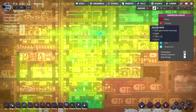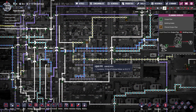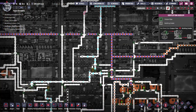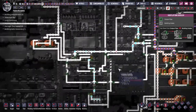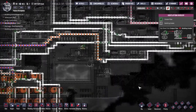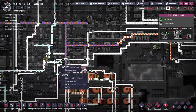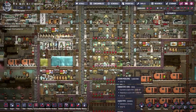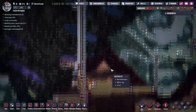Okay, some stuff here is too hot again. Why? What is causing the heat problem this time? Because we had it settled for a while. Am I bringing in oxygen and or carbon dioxide from some weird outside source that I was forgetting was happening? This isn't enabled or anything. I don't know. Maybe we just didn't have enough ice for our fans? No, the fans have ice right now. I'm not sure. Let's let it be just for a second while I go check on other things.